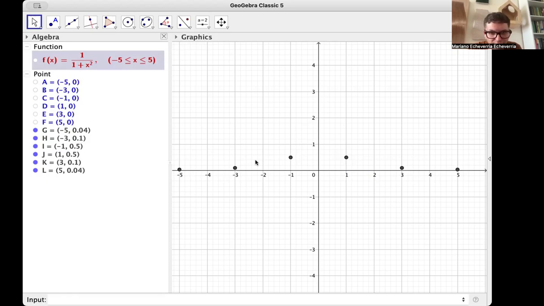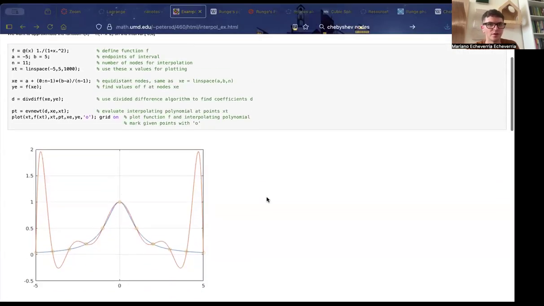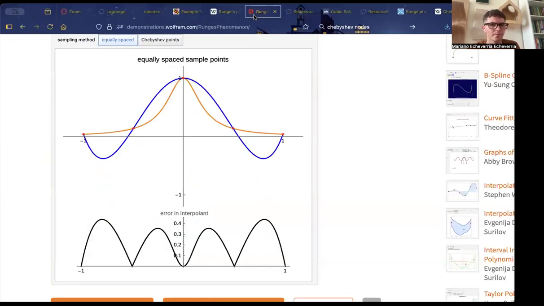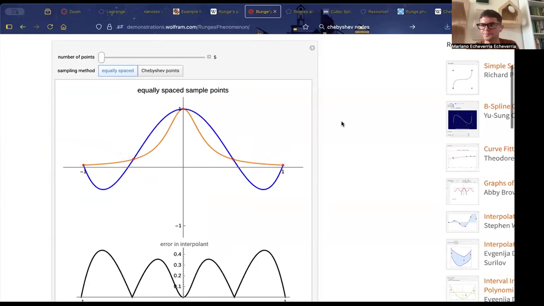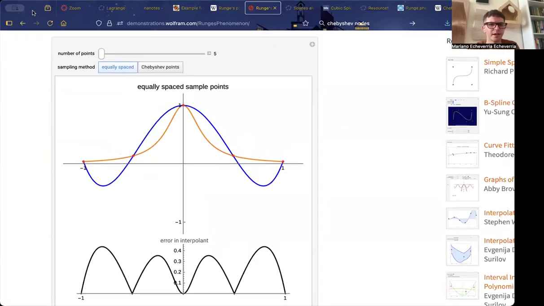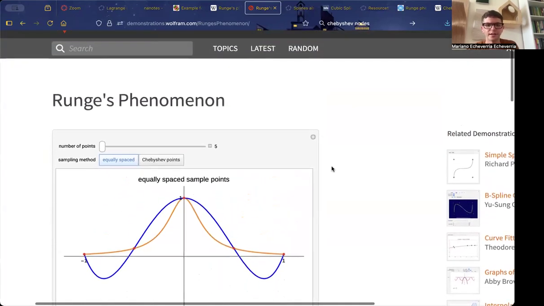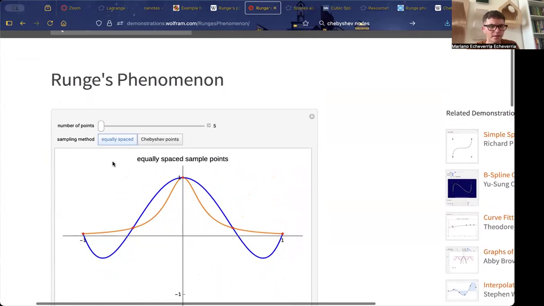So let's see if I have it here. No, let's see. Is this the one? Oh, okay. Can everyone see? You can still see my Firefox, right? So here what you see is a graph of a function still, in this context. I'm thinking about the points never sharing the same x values. But if you wanted, for example in the case of a circle, you would just keep the upper half and the lower half, right?